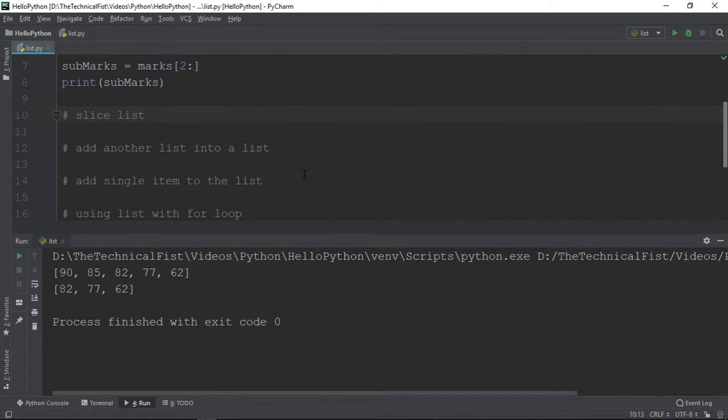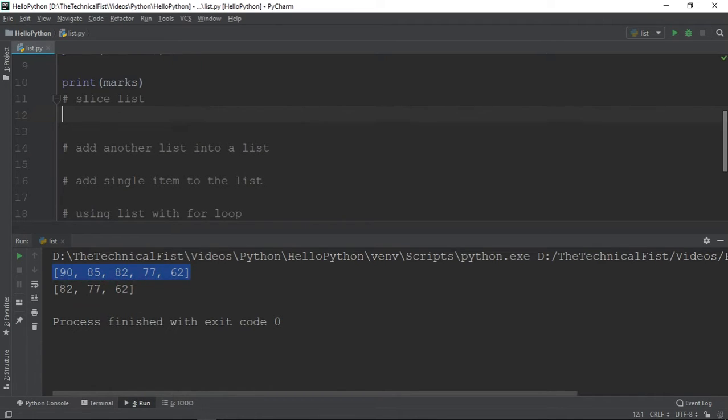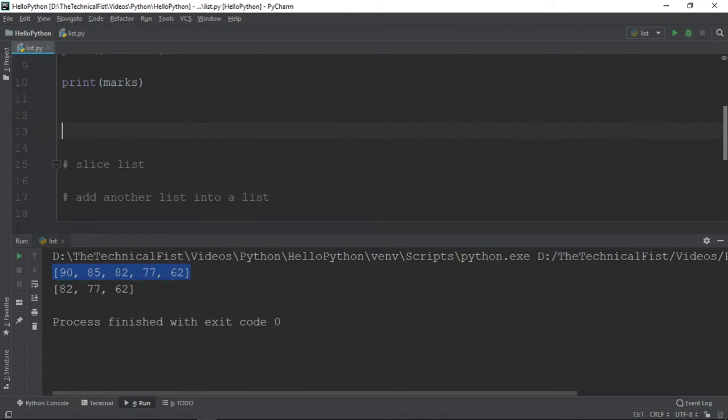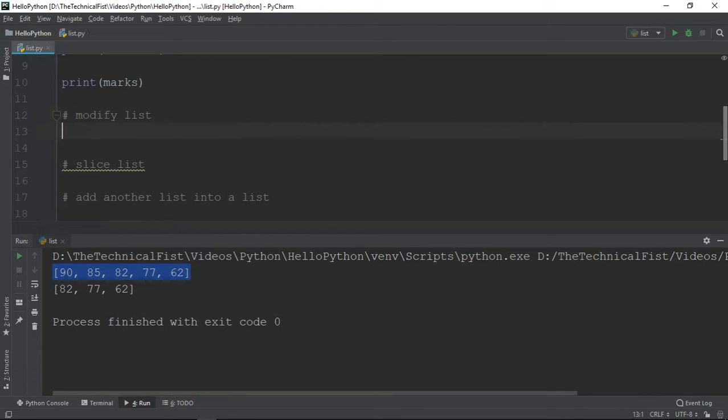Suppose you don't want the whole list, you want to print a part of this list. Suppose you don't want the first and second items. Before slicing, I want to show you how you can modify a list.